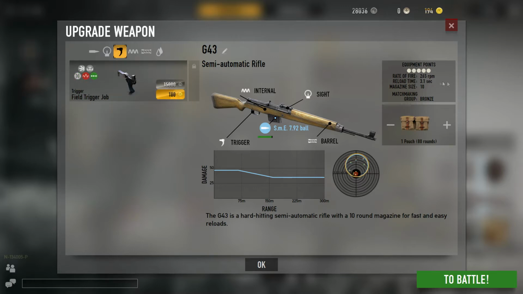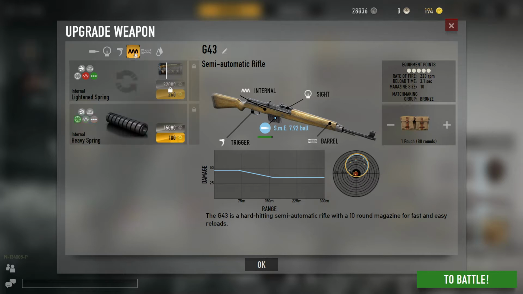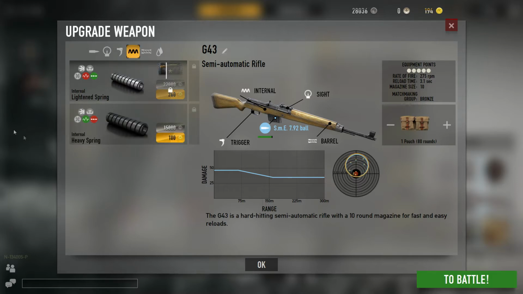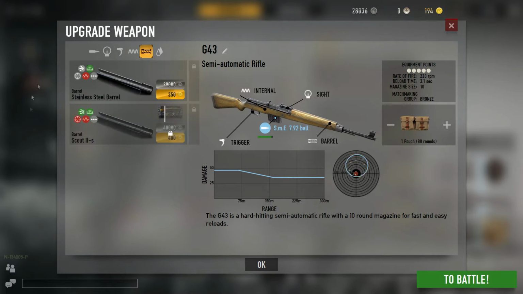If we look under the trigger tab here, we can see that we can increase the rate of fire of our weapon. Depending on the weapon, the spring selection you choose will increase your stability, your rate of fire, or the damage you deal. Also, if you choose a spring and a trigger that both increase your rate of fire, they do stack. And finally, we get to the barrel selection.